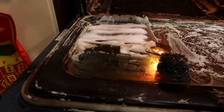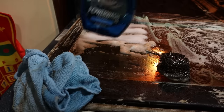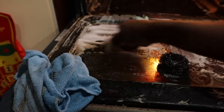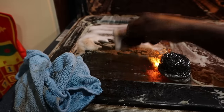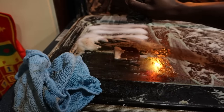All right, so here is what I had to do. I took my cloth and I wrung out some water just on it. Then I took my Dawn Power Wash, sprayed it, let it sit for a second. Then I take the scraper and scrape my life away. Scrape, scrape. Then I take the steel wool and scrubber. My arm is on fire already and I only have this one little section.